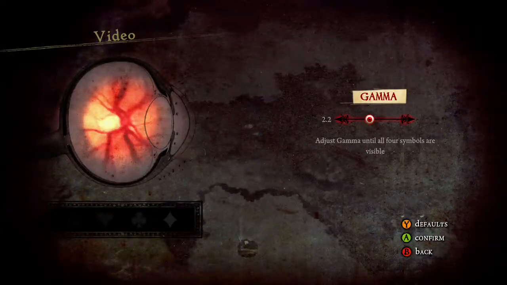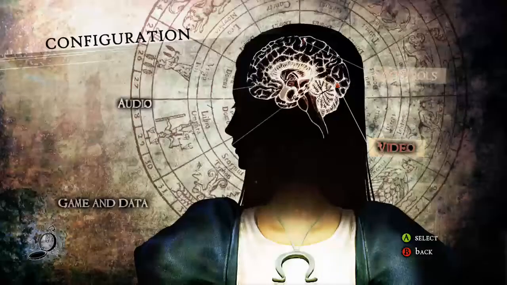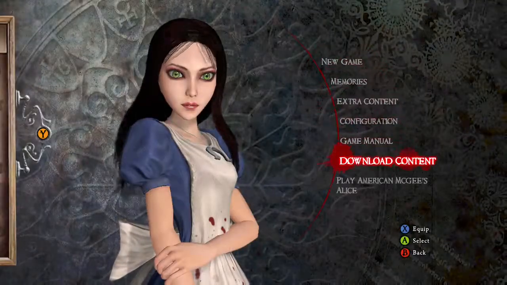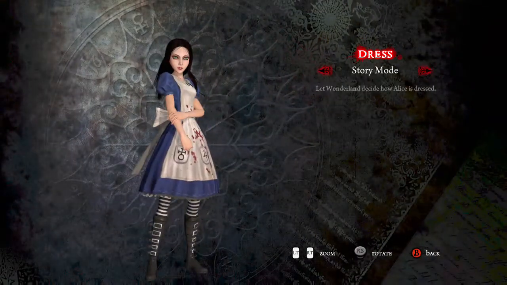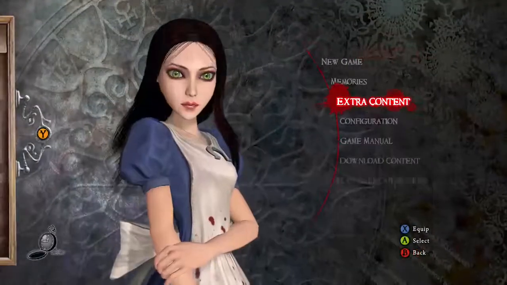And bring up the brightness just slightly, just because it makes it easier for you at home to see in the video. For me too. What is equip? Oh, I guess you can get different outfits for your character.